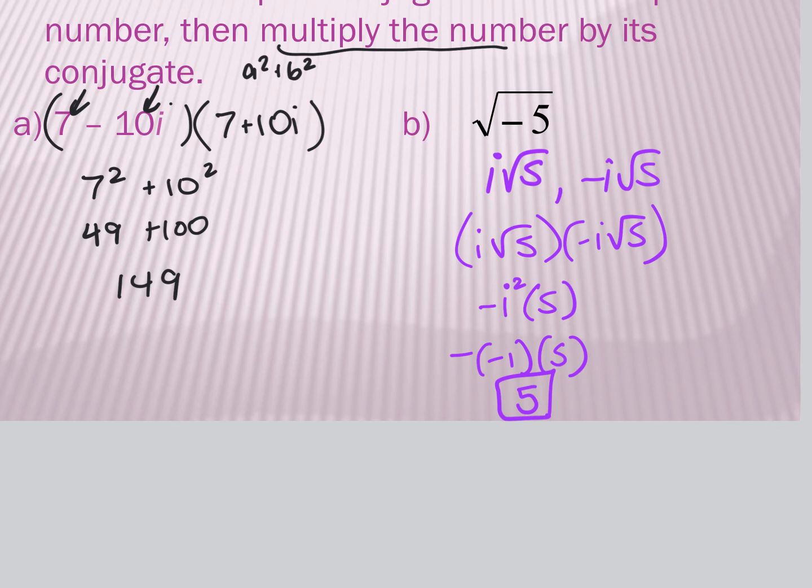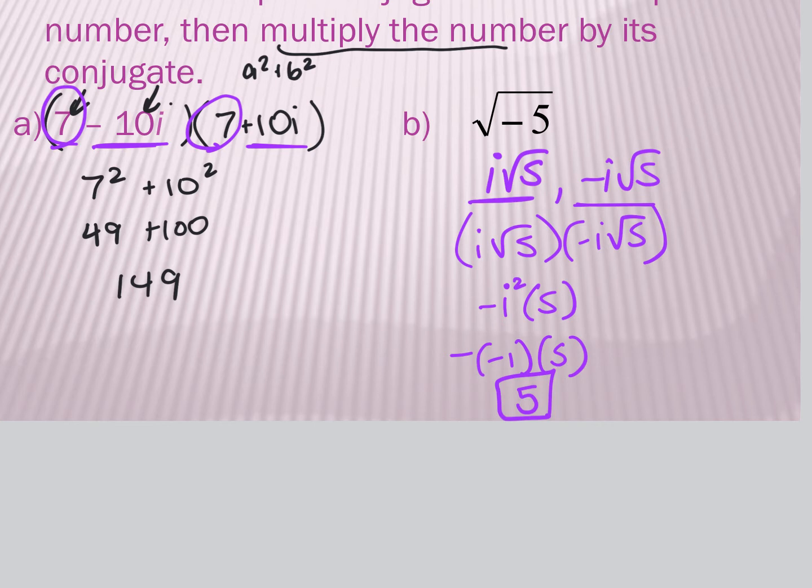The a stays the same. When you're finding the conjugate, though, isn't it the opposite? No, the a always stays the same. The sign changes here. On question a, the sign changed. Same here, the sign changed. So when you multiply a complex number by its conjugate, it gets rid of the i. That's the whole point of it. So there shouldn't be an i in the answer.